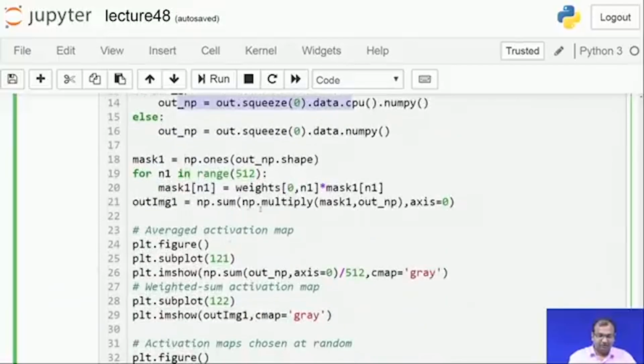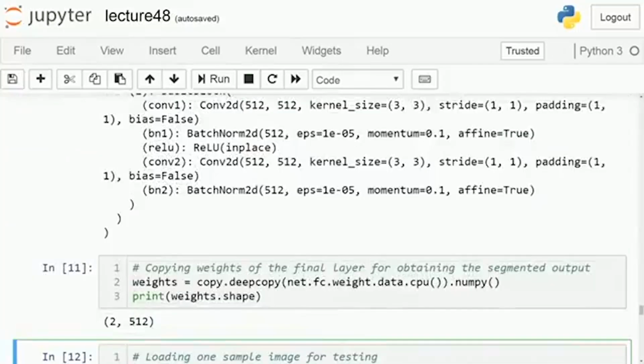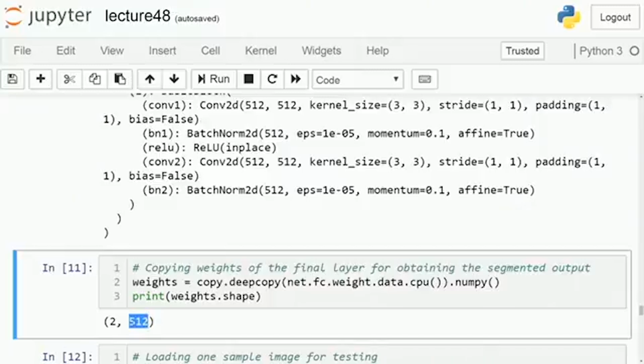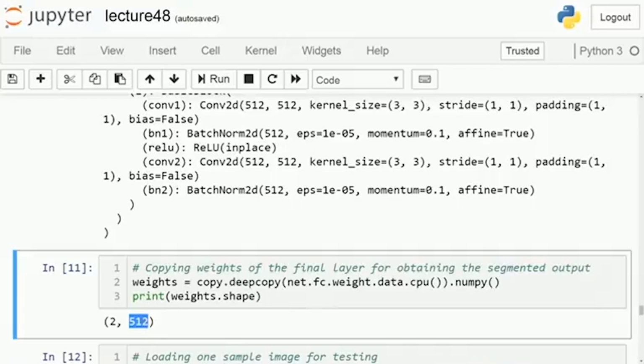So, over here what we end up doing is create something called a mask. What this mask essentially does is take a weighted summation over all the channel outputs which come down. So, if I have 512 channels, then I have 512 weights associated with them. Each channel is going to get weighed by the weights over there, and these weights are something which I get from my earlier case, which is the weights connecting these 512 neurons onto the two classification neurons, and these 512 were the global average pooling of the activation maps.